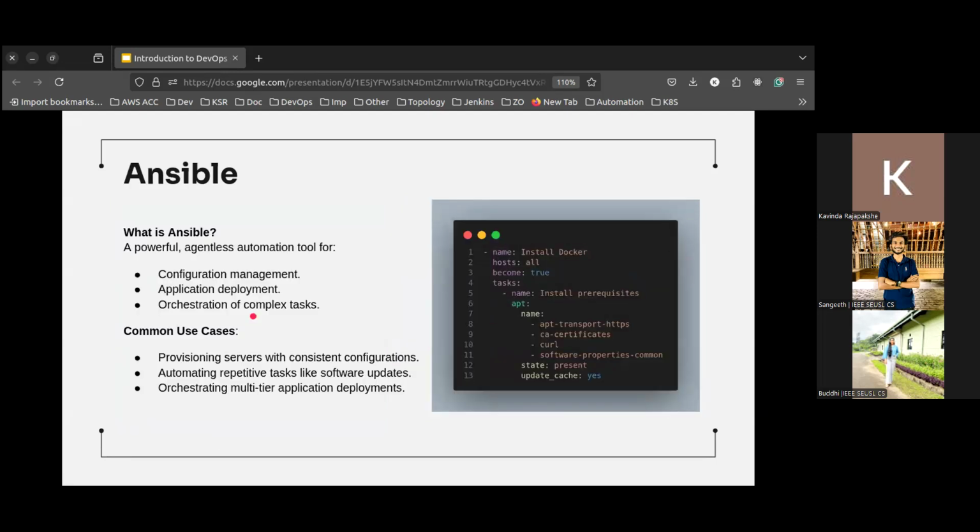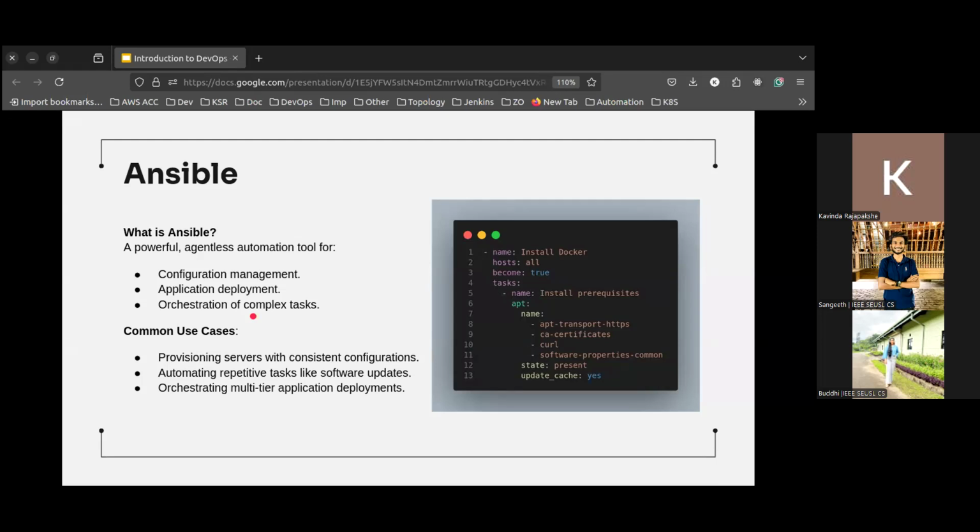Okay, next slide. So what is Ansible? Ansible is configuration management software. Earlier we discussed infrastructure. If you need an EC2, you can't do it using Ansible. You need to use Terraform or AWS CDK, CloudFormation, something like that.